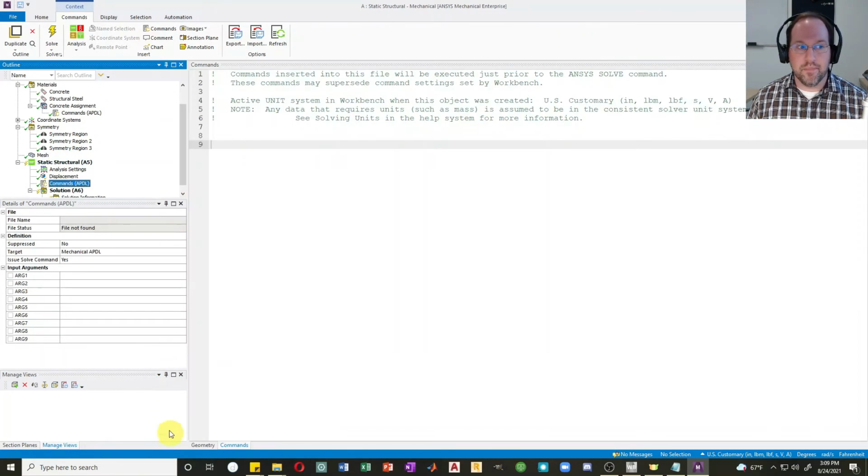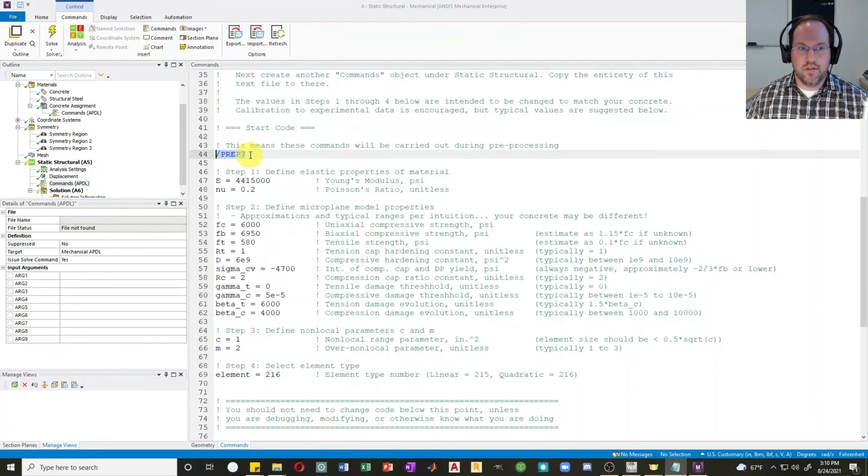So it's way down at the bottom. Now in this command, if you look in the description down below, there are two different files, one for PSI and one for megapascal units. I'm going to copy and paste the PSI into here. Now the first command that's going to run is called prep 7. That's pre-processing. So it's going to be changing my material properties, and that's a pre-processing, not a post-processing thing, which comes after the solution. Here's where I'll define my elastic material properties, my modulus, and my Poisson's ratio.